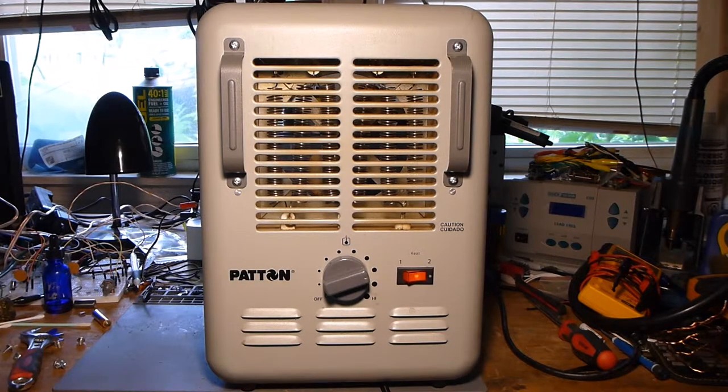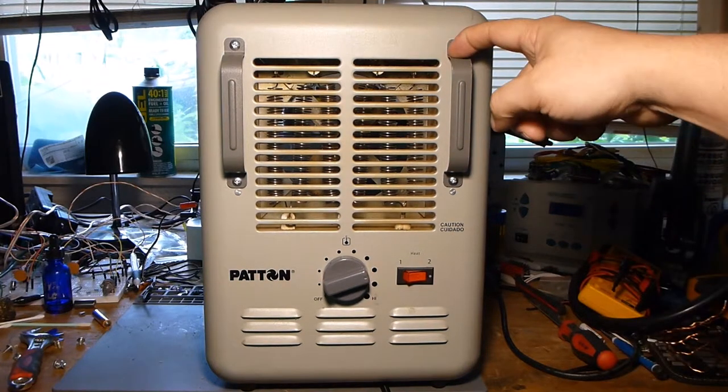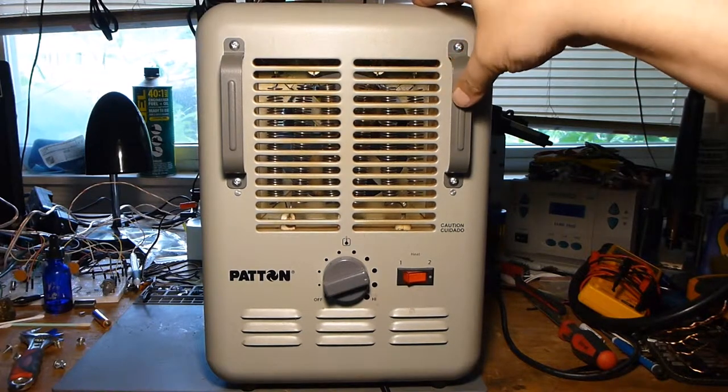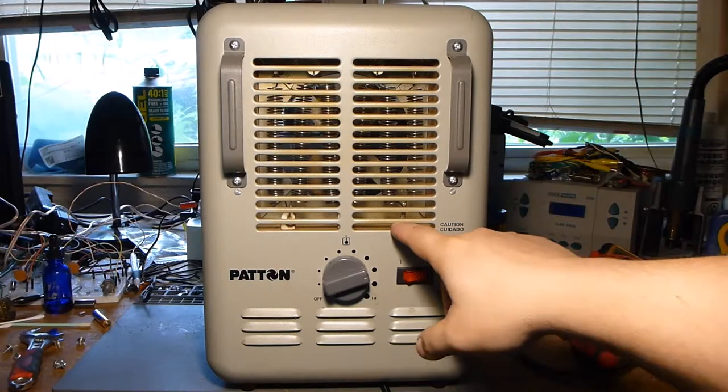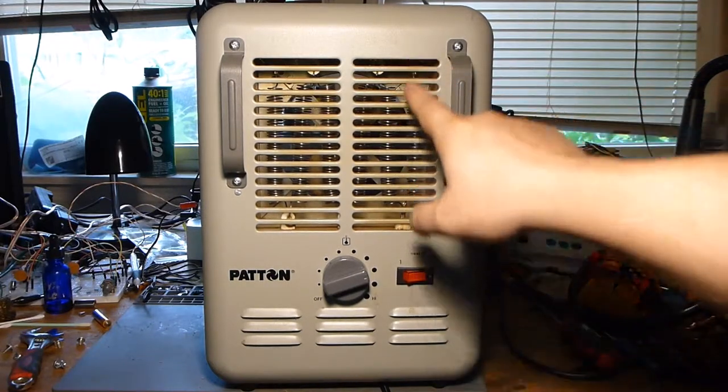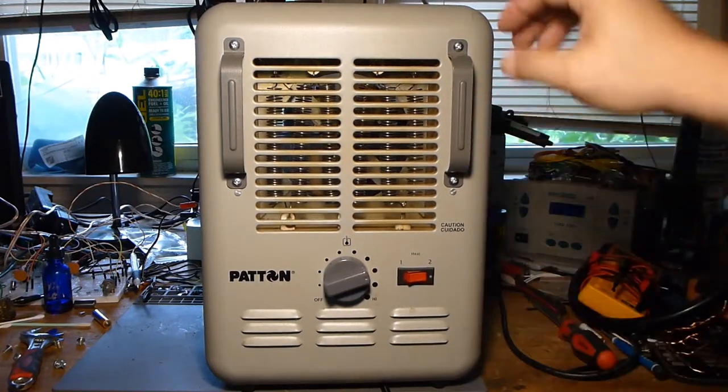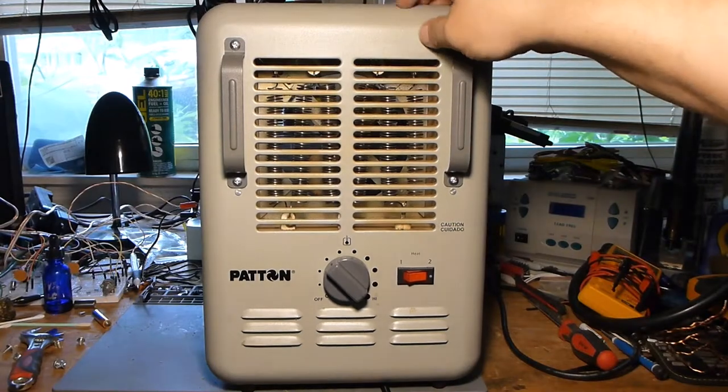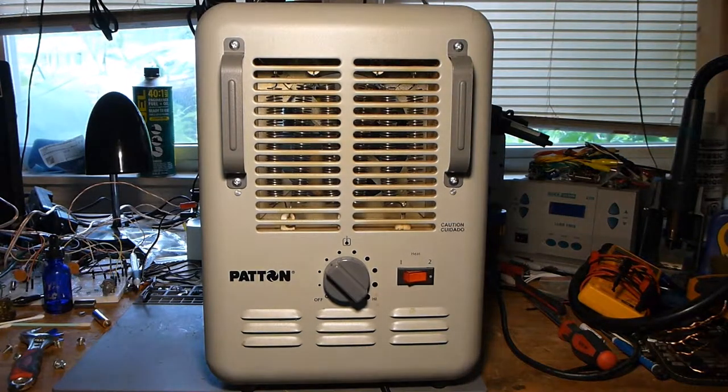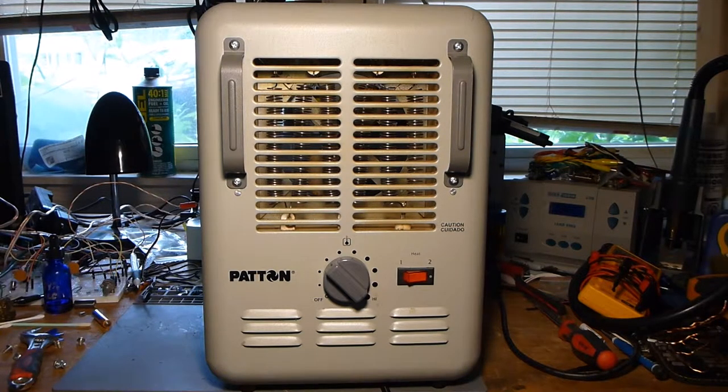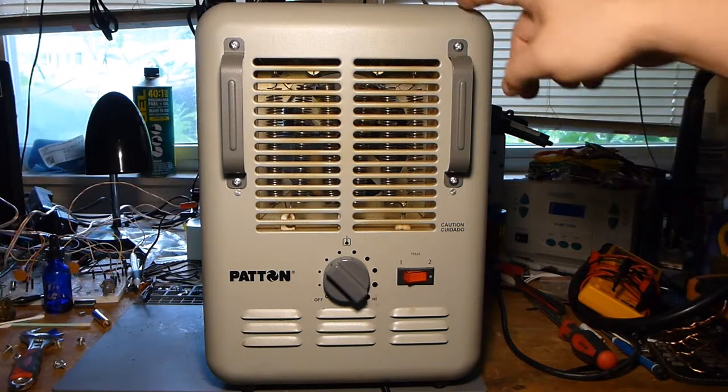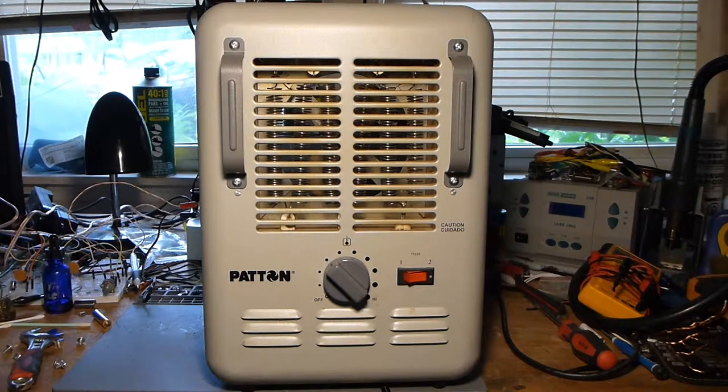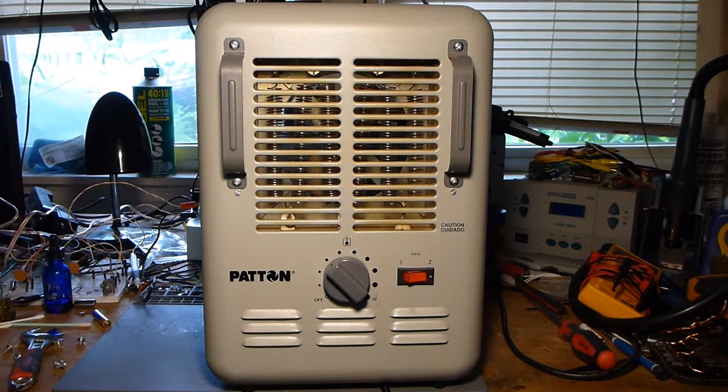My assumption was it's probably something simple because these are simple devices and I was pretty much right. So the question is, do we repair it or do we simply chuck it or do we use this as some kind of a housing for another project? There's a lot of things that could be placed inside of this. It's already got these handles on it, like a rack mount device. It's got a place that's already drilled through. There's things that could be scavenged out of this and this is all metal, so it's shielded. For $16 and we're going to throw this out anyway, why not?